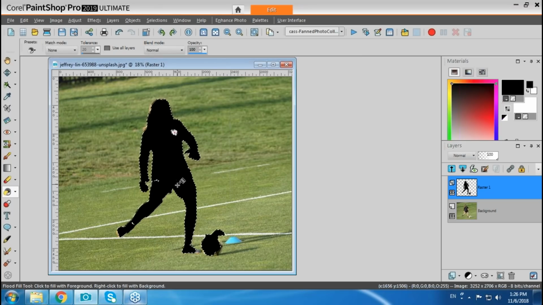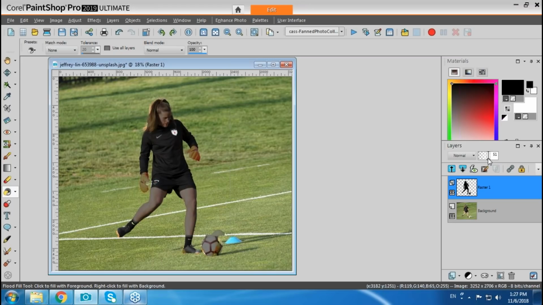Now you can see areas that are missed, so let's deselect with Control D, and you can see how it's not perfect. I'm going to reduce the opacity just so I can see a bit better, and I will activate my paintbrush.